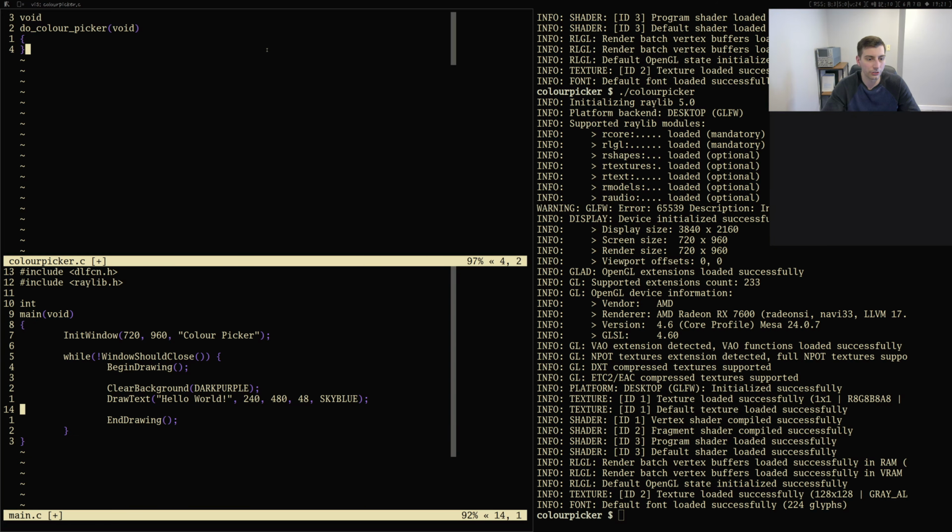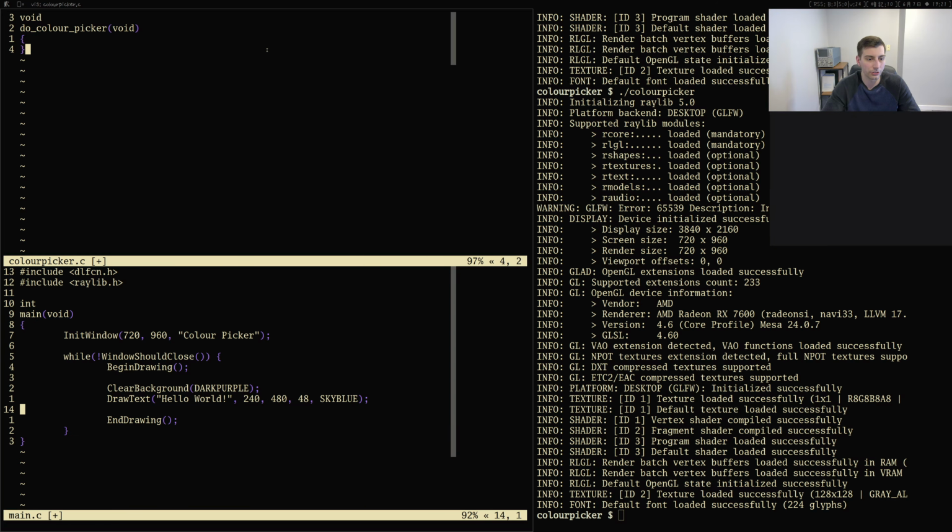So then we will have to open the build.sh and add, actually this one's going to need to have the old include lib.h as well. And then we need to have a second build step here that's going to be C flags.